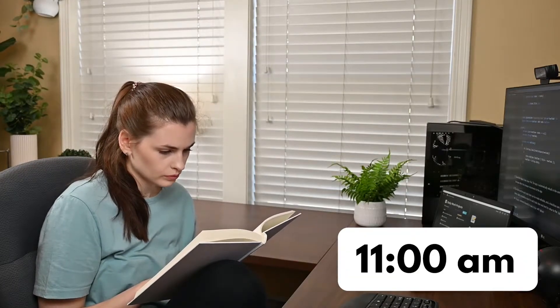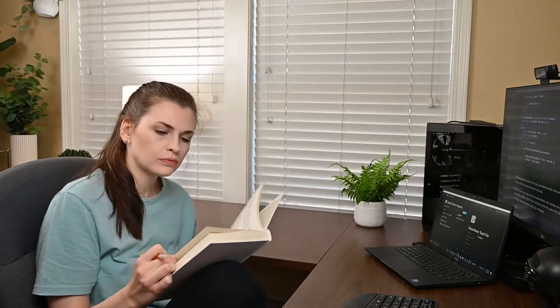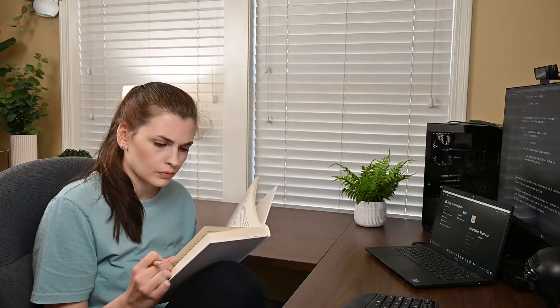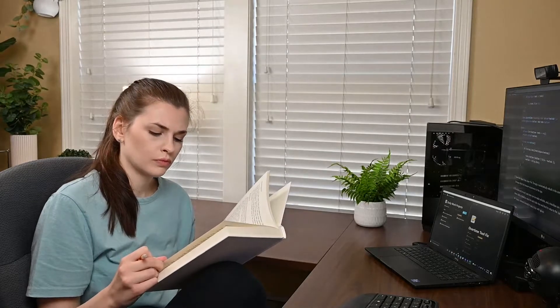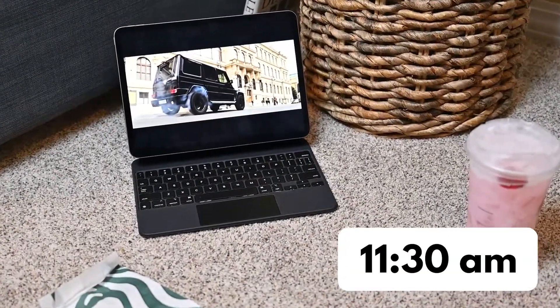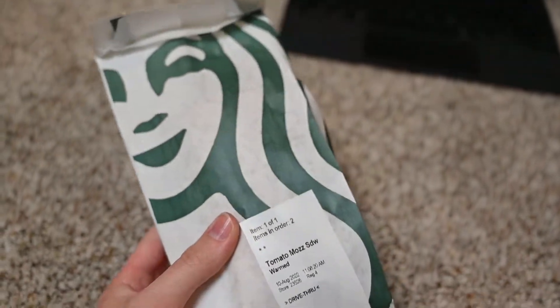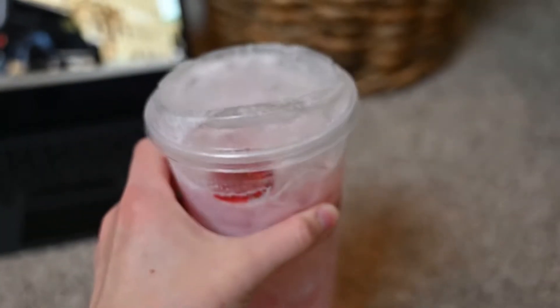Typically around lunchtime I start reading around 11am — I take my lunches early because I start early. I'm reading Brain Rules right now, which is a really good book. I usually read for the first half of lunch and eat for the second half. I like reading during lunch because it guarantees I get my reading in for the day. I also like to read before bed. I go to Starbucks way too often — right now I'm watching The Gray Man. I always get something similar to a tomato mozzarella sandwich and a pink drink, venti of course.